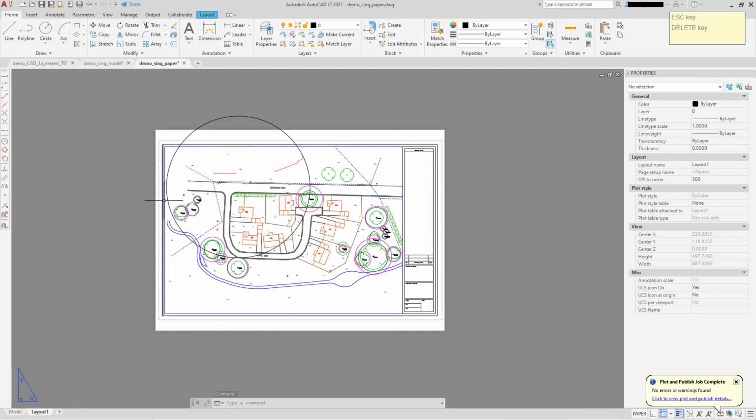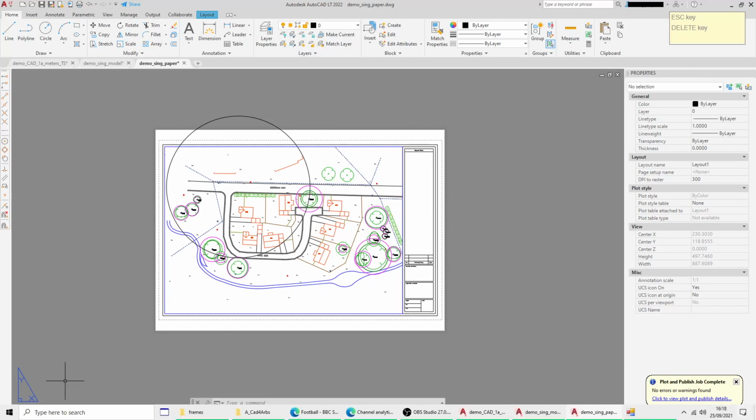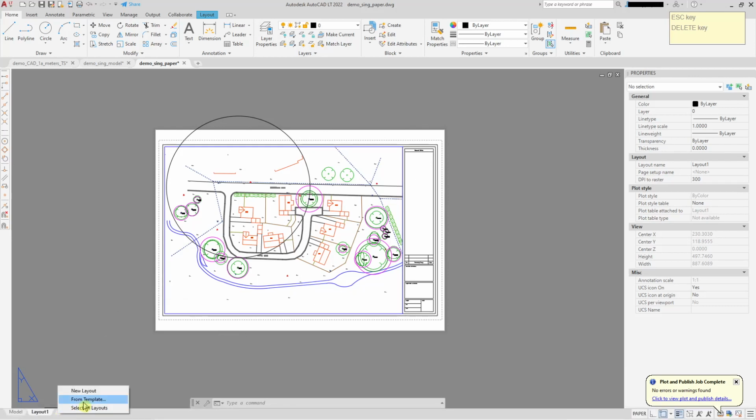The viewport won't be the same because that will be looking at a different area of the drawing, different coordinates, but you'll have everything set up, and you can just select from template, and you can import this template into another drawing and select DWG or DWT. So you can actually import using from template from drawings, and you saved yourself all this work.